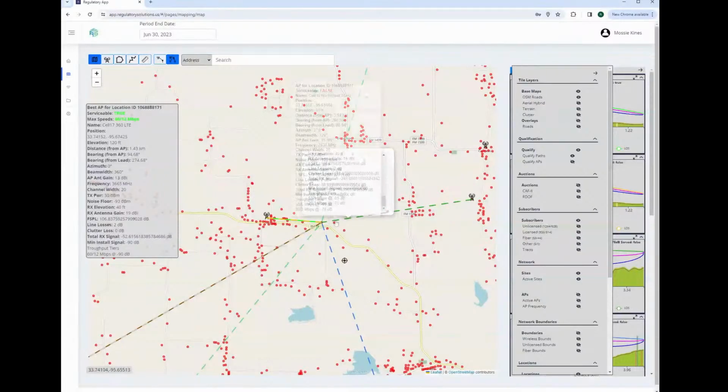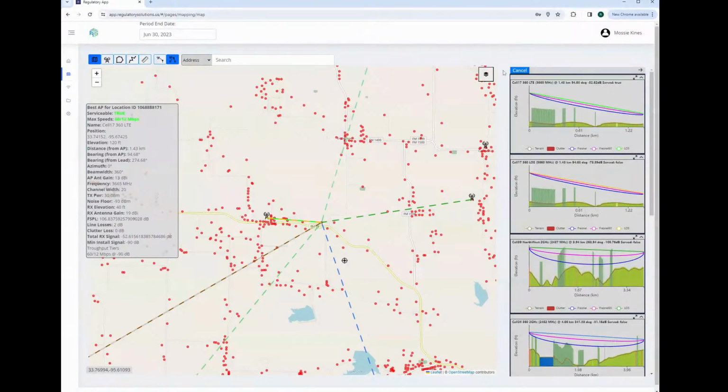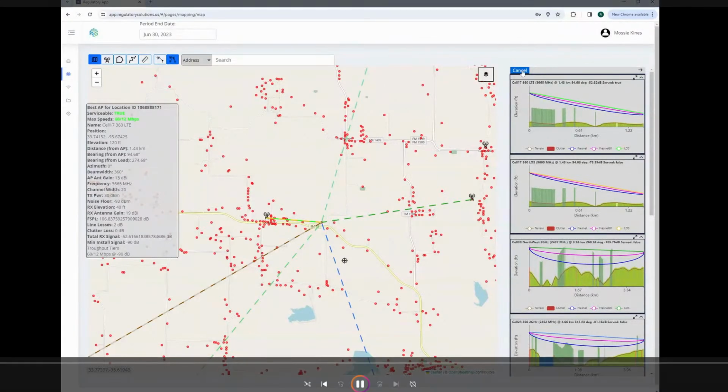But if we do just click on the profile, it will show us this profile and all the statistics from there to see why it didn't qualify. And again, this one's at neg 105, did not meet his criteria for throughput, so we did not qualify to that one. Okay. Now that we've seen that, let's go ahead and cancel this.